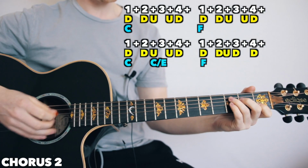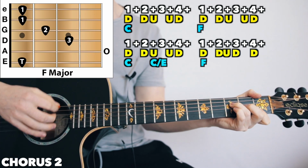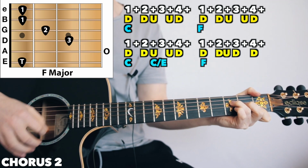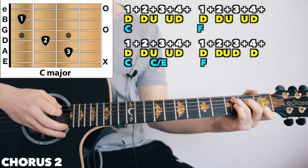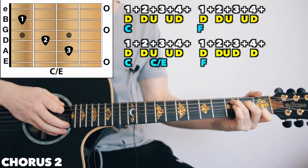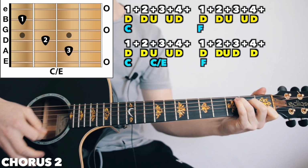Now for the second chorus, we're gonna have C to F. C, F. Now if you want, on that second C chord in the third bar, you can have C, E in the bass. Just to get some movement there.